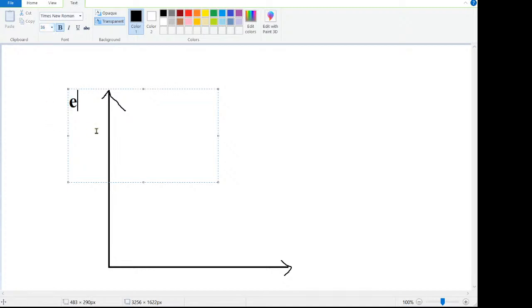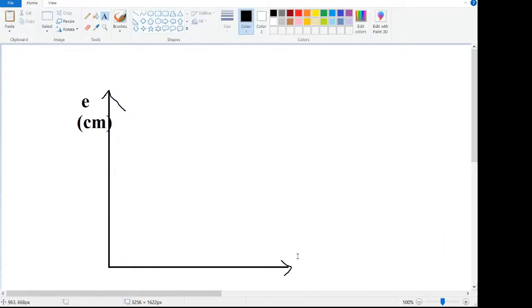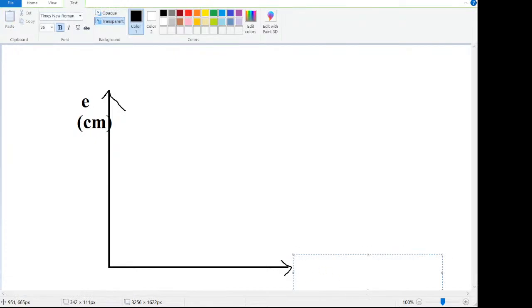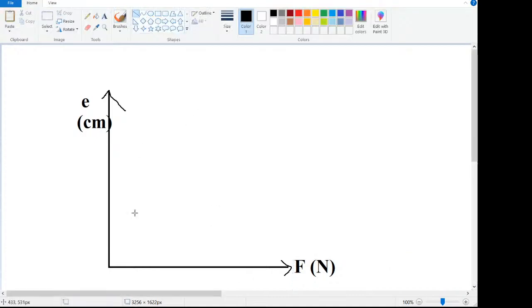Although typically when you're drawing a Hooke's law graph, you just draw force versus extension, but here they want extension versus force. So you look here, extension, and that is in cm, right? So you put the unit cm, and the force, let me see how I have it here. I have it as load, no, I have it as force, so this would be in newtons. You draw your graph, you draw your line, and you draw your line of best fit.